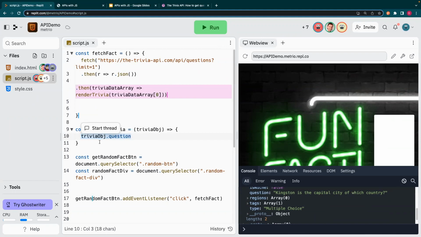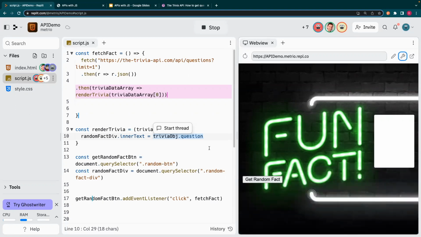Now this value will appear whenever I call it exactly like this. This string should appear. And to prove that to you, what I'm going to do is take random fact dot and give its inner text here. All I'm doing is taking what this represents as a string and placing that on the inner text. So when I run this and click on the button, I should get a question in that little trivia box. Now, again, I have to wait until this fully loads, which makes this a little more difficult as I'm writing.